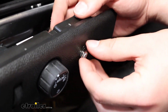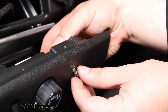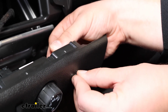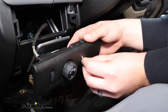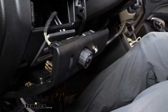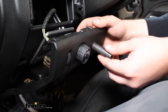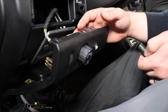Insert that nut and start to just thread it in by hand. And just to make sure it's caught, you can pull back, and if it releases, then you know you're not threading in yet. So just be very gentle with it. Get those threads to catch. Right there, we're started. So I'm just going to go hand tight and take my socket, which is a 12mm, and just use that to get a little bit of extra turn out of it. Like I said, doesn't need to be super tight.